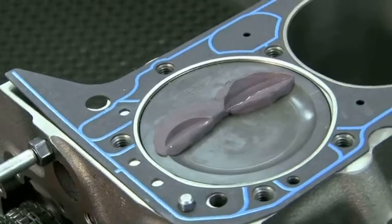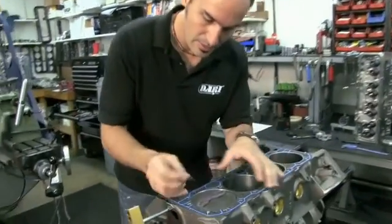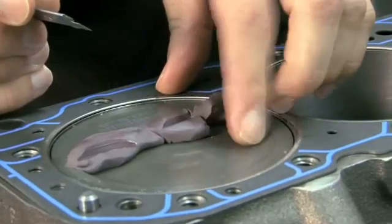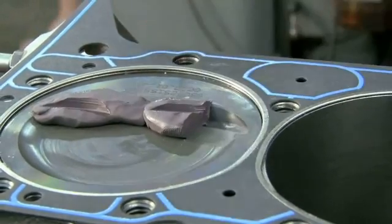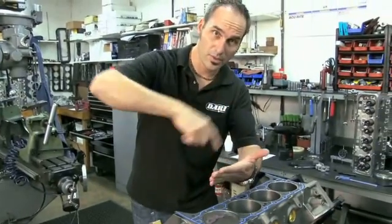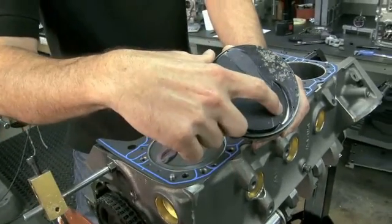We've got our indentations here — two valves — and you can see where this cam was a little too big, so we might be hitting. We're going to aim for about 65 thousandths minimum on the intake and about 125 on the exhaust for a good street engine. To complete the CSI here, I can slice right through carefully, peel this away, and come in with my calipers to measure the clearance. You've got two faces to check: the valve face and the pocket face, but you've also got radial clearance around the outside edge. Here's a perfect example — this valve was actually broaching the side on the clearance. It might have had plenty of face clearance but not radial, and you can see after a few runs this valve came apart and really tore up that engine.